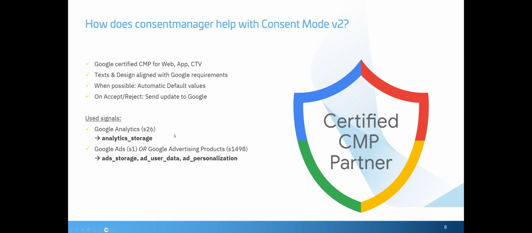So basically, you just add them to your vendor list. The only thing is, if you created, let's say, a custom Google vendor, this will not work. You cannot just create a vendor in our system and call it Google. The system will not know what you need to do with this. So if you want to use the consent mode, you need to use these 3 vendors.